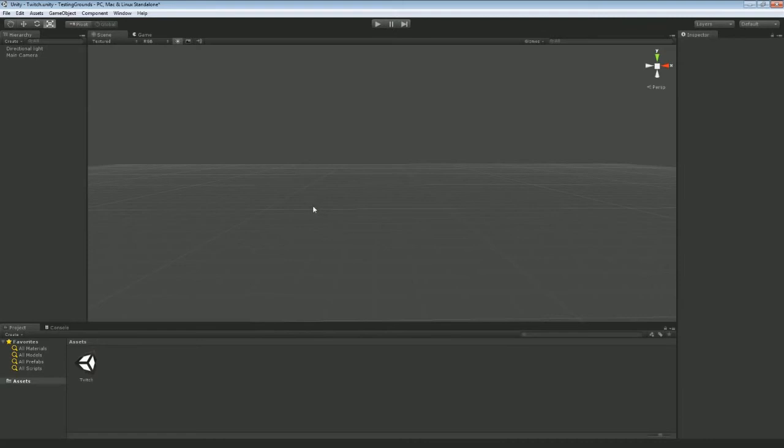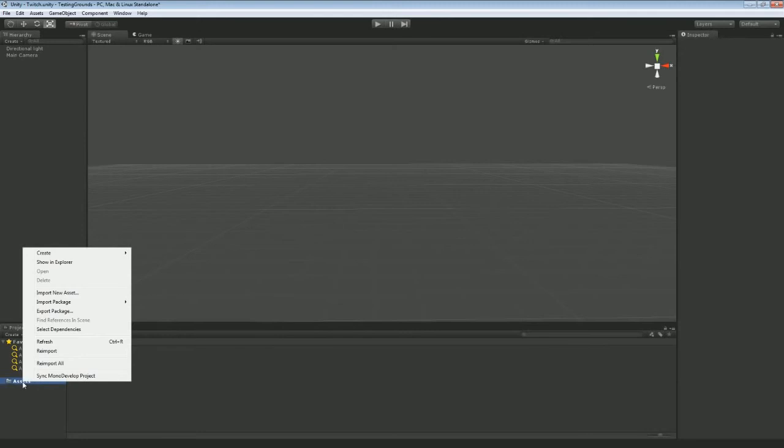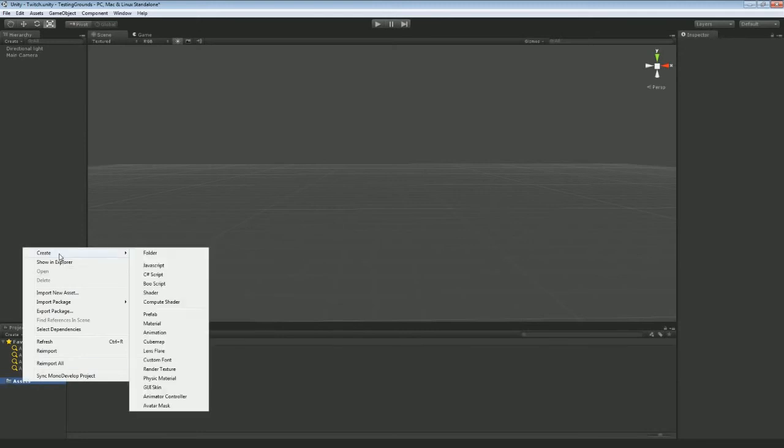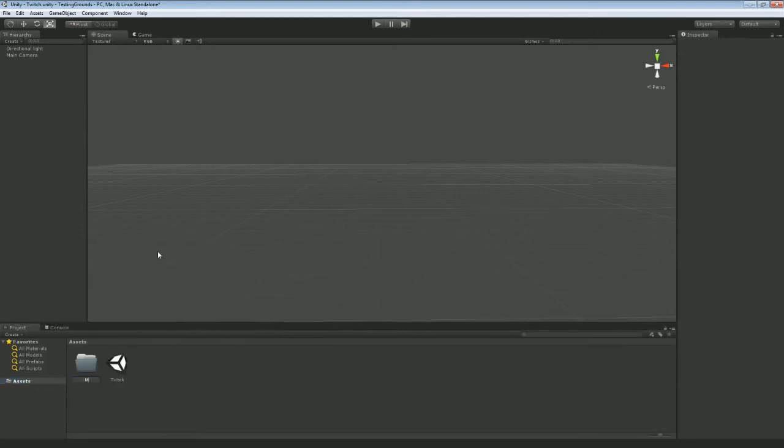So I could just drag anything I wanted here into the project view. Now I like to have a bit of organization when I work. So I might right click on the assets down here in the project view and come to create and come to folder and have something like, I don't know, maybe models. I should more accurately call it meshes, but I'll call it models, whatever. So I have this models folder now, and if I click on it, I can see obviously that it's empty.